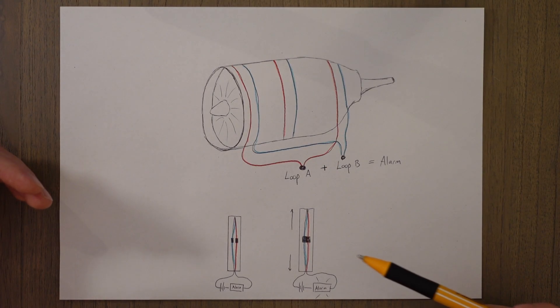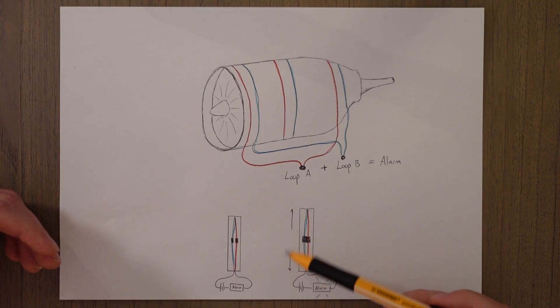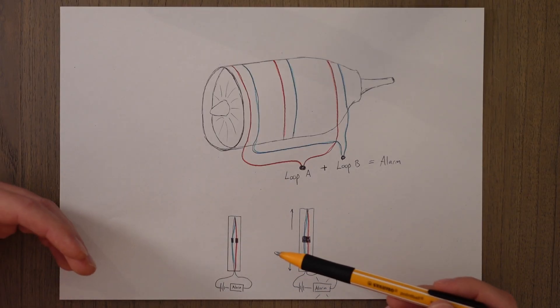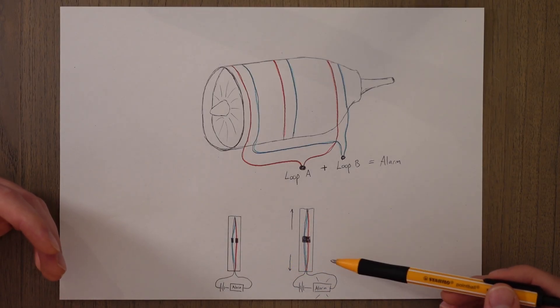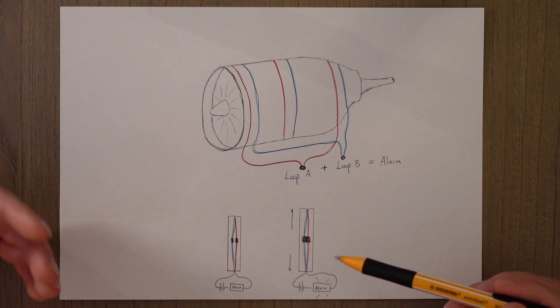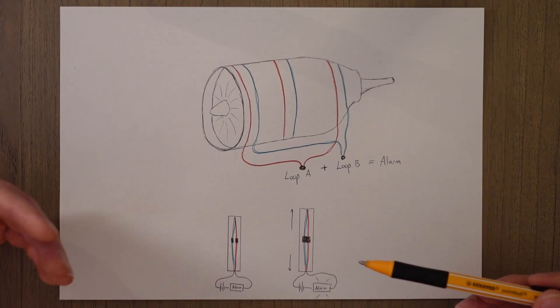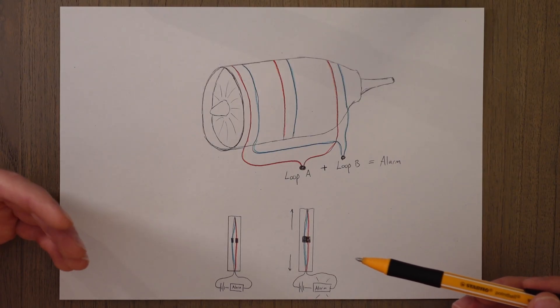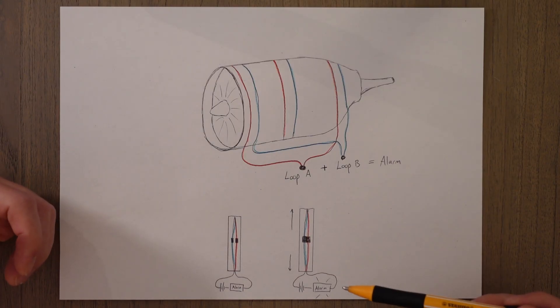Overheat sensors are also used in fire detection. These are small devices that operate on the principle of heat expansion. Within a tube we have two metallic strips normally not in contact with each other. As heat is applied the tube expands and it stretches out and pulls the metallic strips closer and closer to each other until eventually they touch. The two metallic strips touching forms a circuit and sounds an alarm.